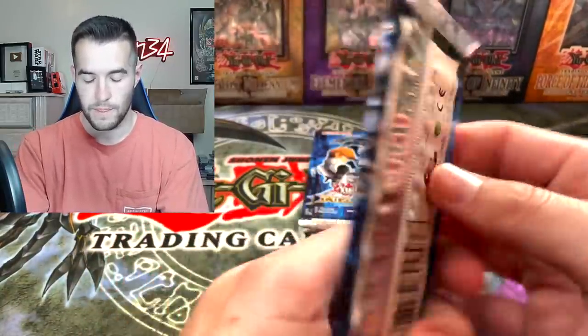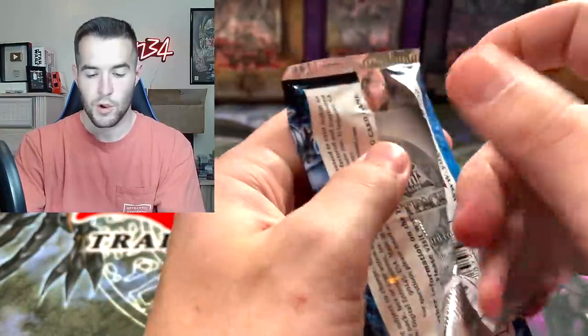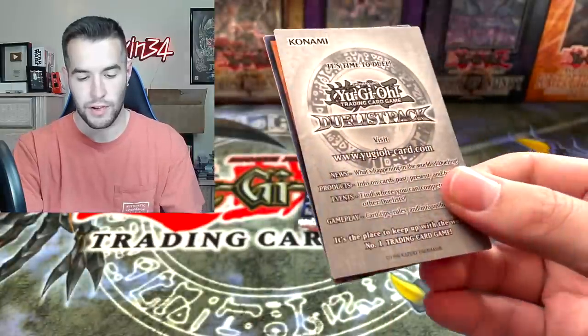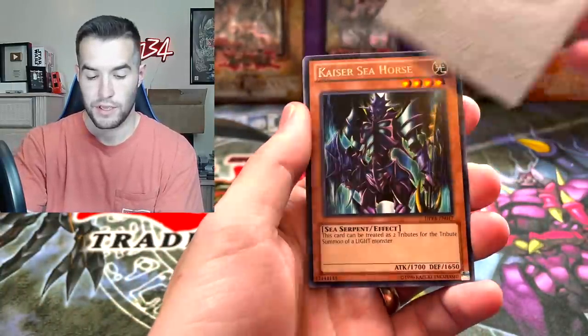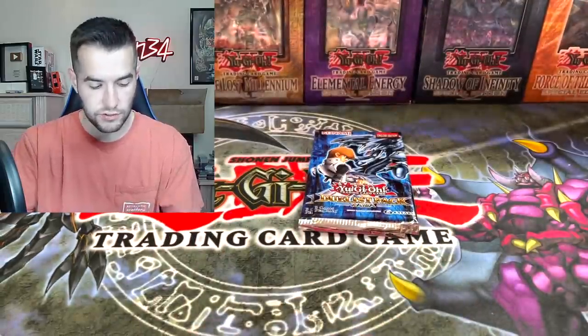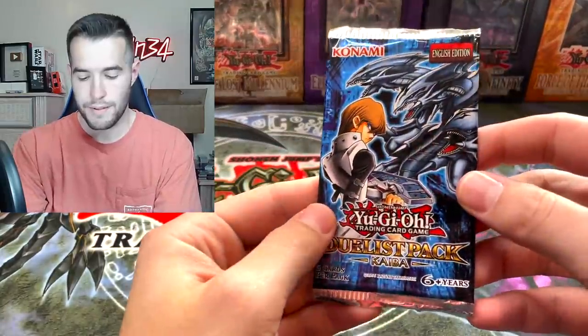All right. Guys, Ultimate Rare. We need the luck in the comments. Let me know that you're sending your luck my way. Here we go. Let's see. Kaiser Seahorse. White Dragonhead. Okay, White Dragonhead. That's okay. We got 2 more packs. 2 more Packaroons.